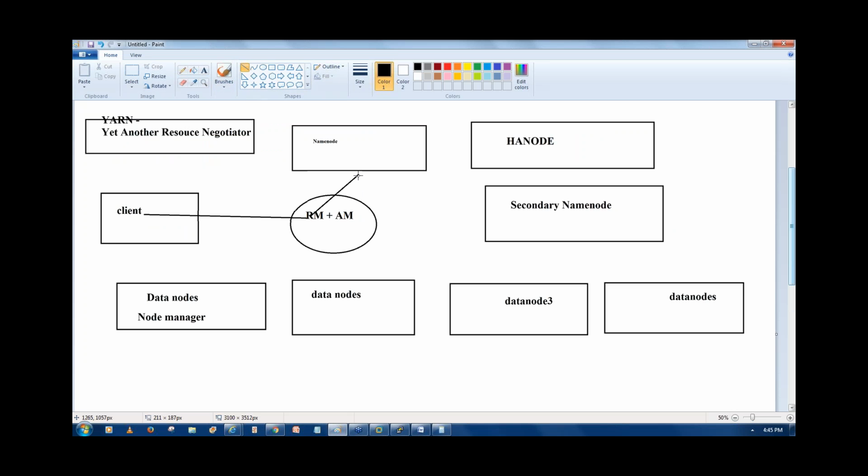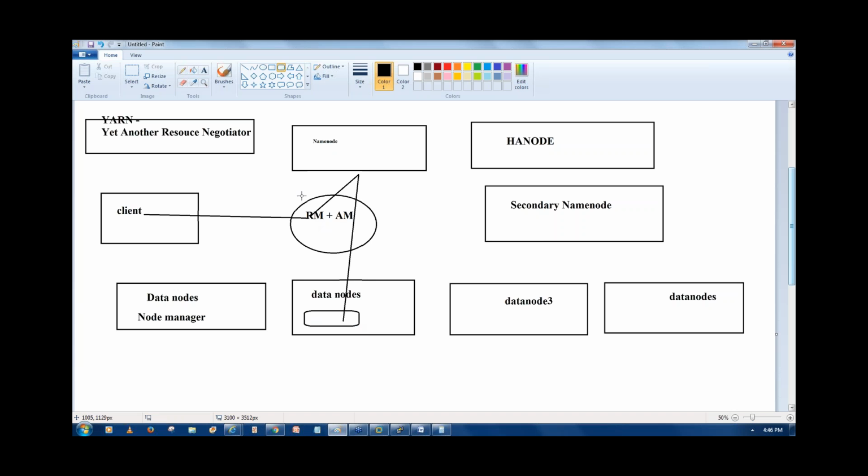So it goes to that particular data node and creates a container to run the job. Now the job runs on this container, and the job is assigned to the node manager.